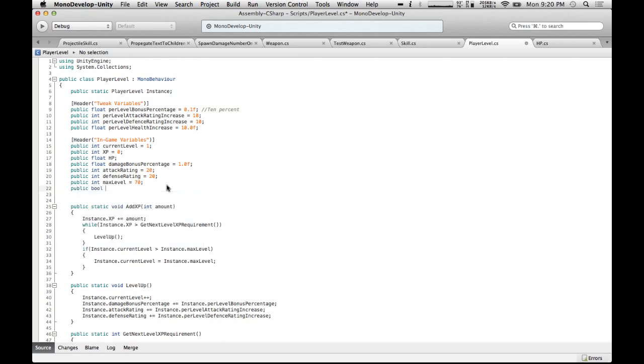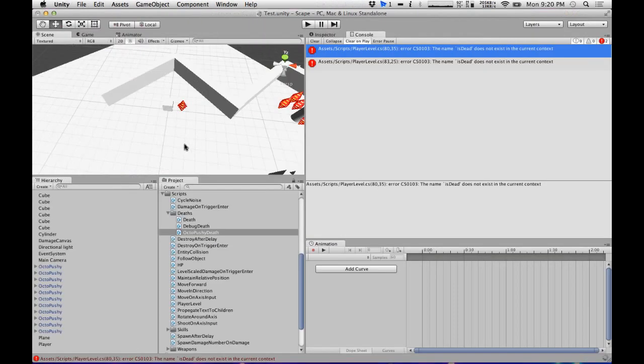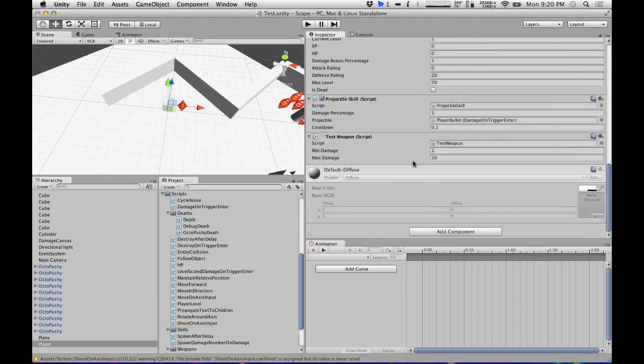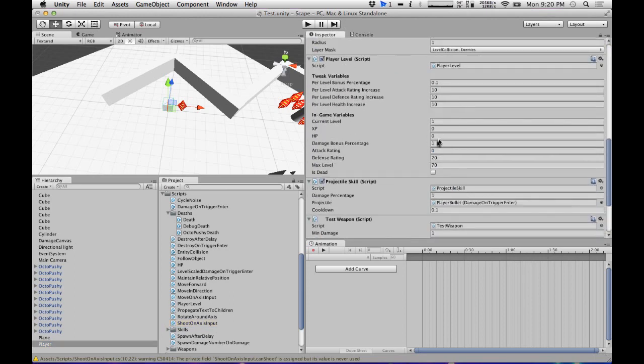Public bool is dead. Why isn't that private? The reason I'm doing that right now is we've organized this into in-game variables so that we can use this as a quick way of checking the state of the player. If we just go in here, we can immediately see what's going on while the game runs. That makes sense. I'm okay with that. Typically, I don't normally do that. I'm kind of trying it out, giving it a feel.